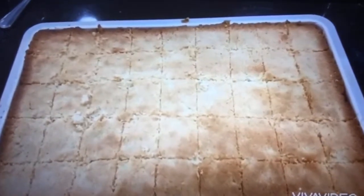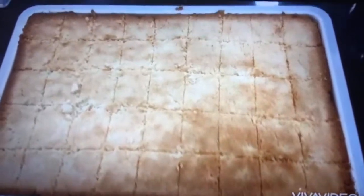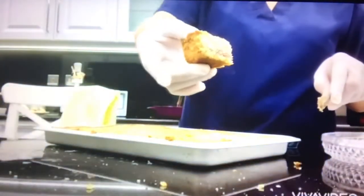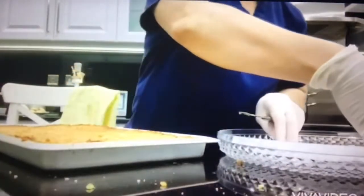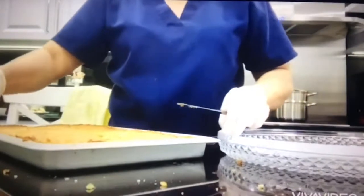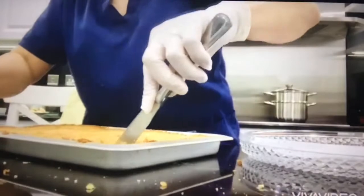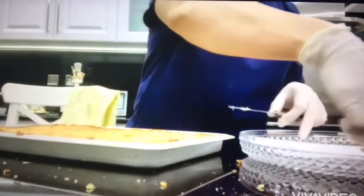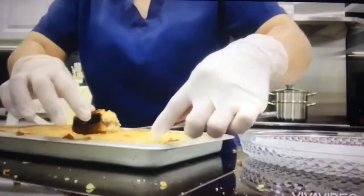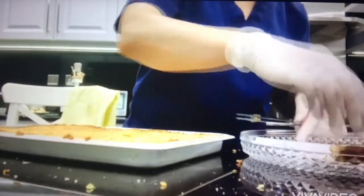Then we are going to transfer these cookies onto a serving plate or a serving tray one by one. Look at that. A lot of mess on our table because there are a lot of sweets that I baked today. So many because we have a huge party tonight. And look at this. You can see that, guys.